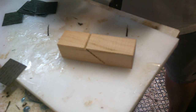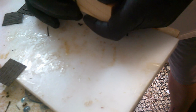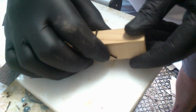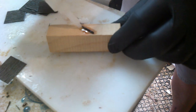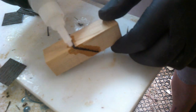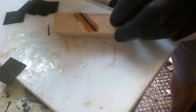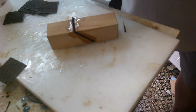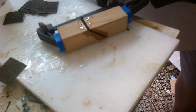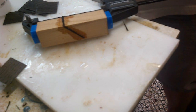The other thing I always do is I align the grain so that both slivers have the grain running the same way. And then thin super glue CA down the cracks. Now these are quite large, so they will get a fair bit. And then clamp it together. And we leave that set for a bit.